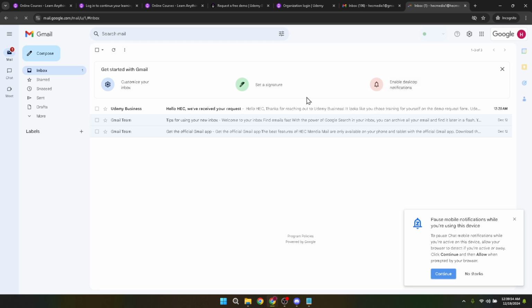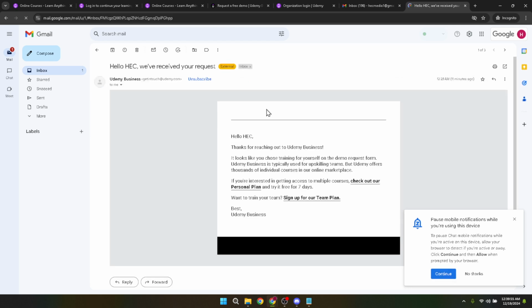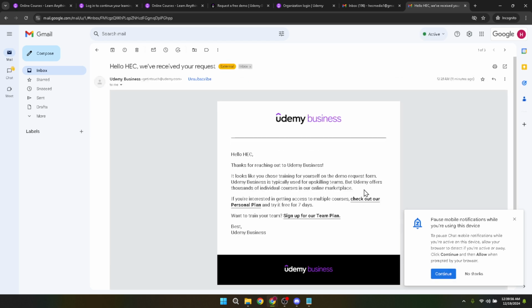Remember, the world of online learning is vast, and navigating it smoothly requires staying updated with your login credentials and understanding the layout changes that platforms like Udemy might undergo. Always ensure your browser is updated to the latest version for a seamless experience, and consider saving your login credentials in a secure password manager to streamline your future logins.